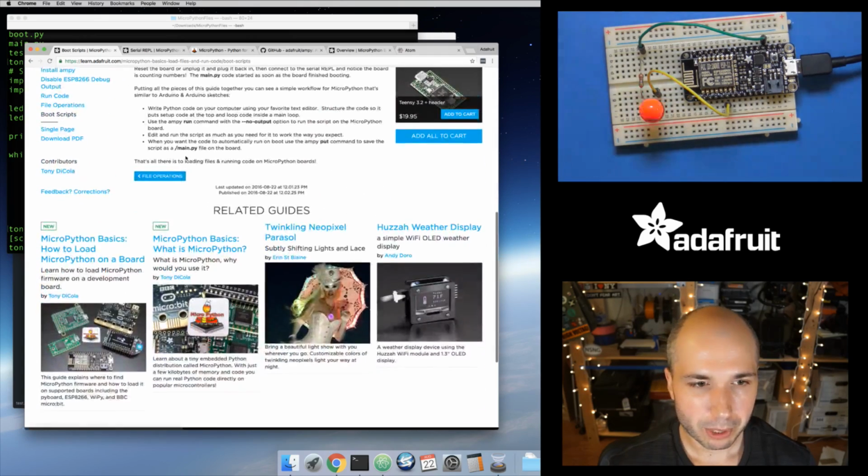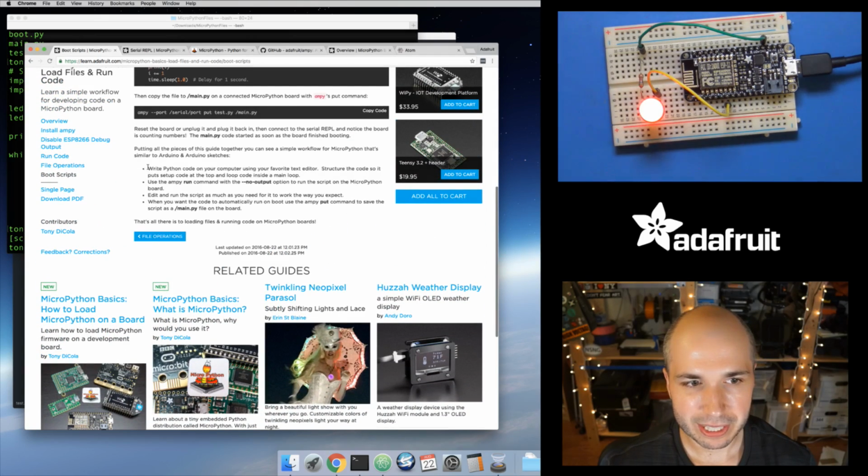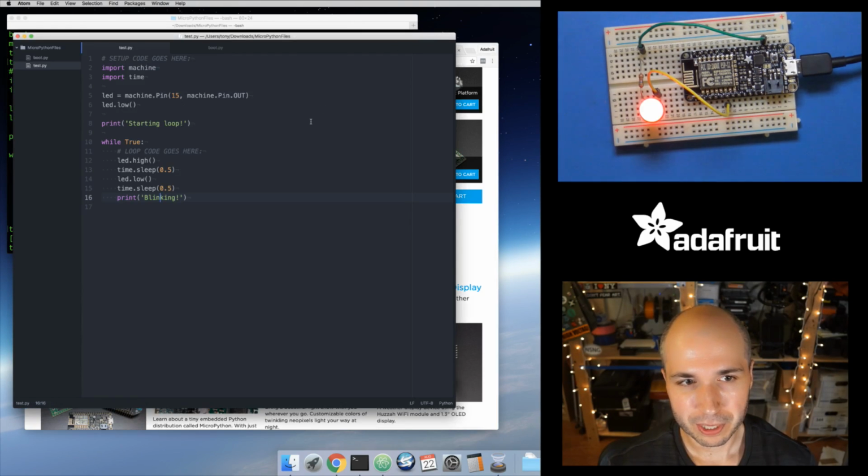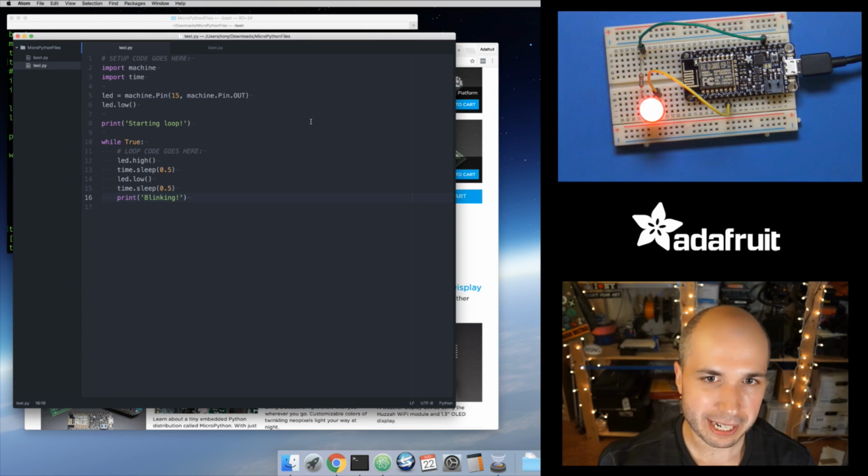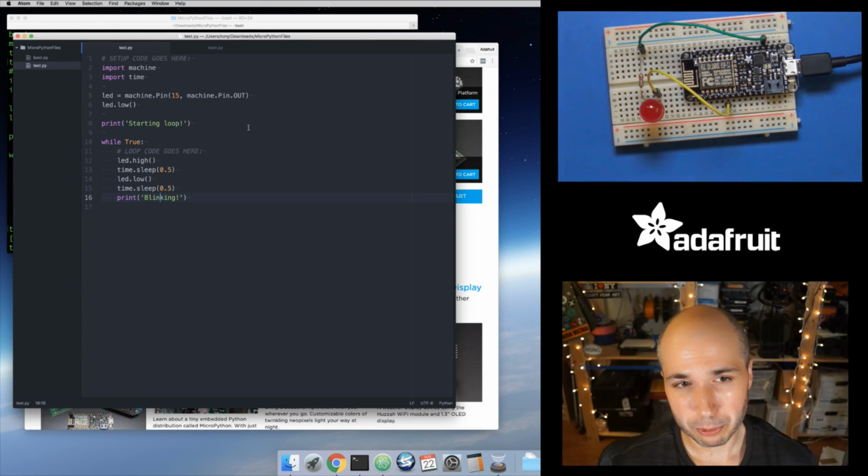And that's what I really wanted to get at the end of this guide here, and really just kind of mentioning, this is how you can create an Arduino-like workflow with MicroPython boards. Arduino-like in the sense that you type in code on your computer. With Arduino, you use the Arduino IDE or editor, whereas with MicroPython, use whatever text editor you want. If you want to get fancy, you can use something cool like the Atom text editor. If you want to keep it simple, use whatever works. It doesn't matter. Just make a text file.